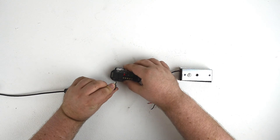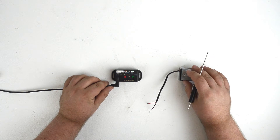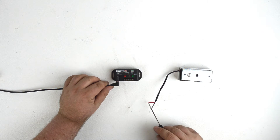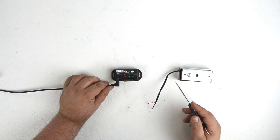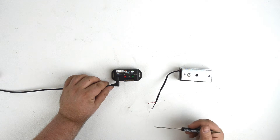First, we want to power on the Peekaboo. Next, we'll wire the magnetic lock to the Peekaboo 1. You can see on the output there's a minus and a plus — just take the red wire from the maglock into the plus and the black into the minus. If your wires aren't color-coded, polarity doesn't really matter on DC devices like this, so you can wire them to whichever of the two outputs you like.